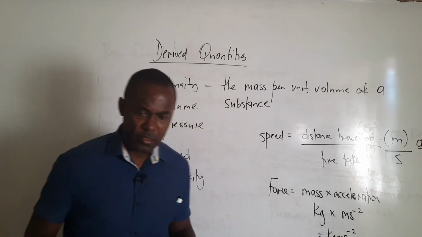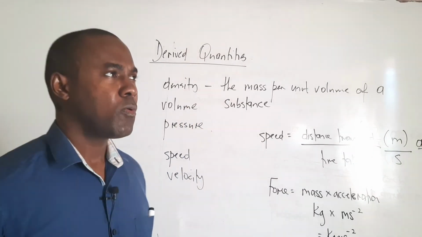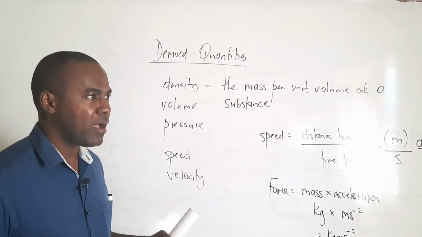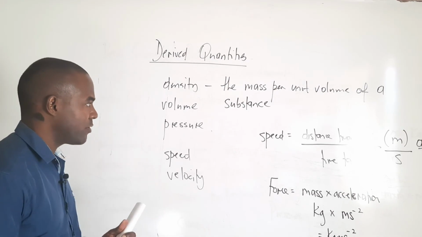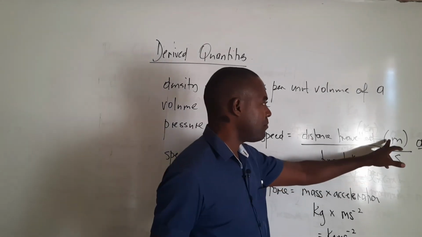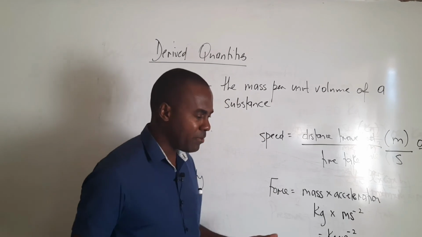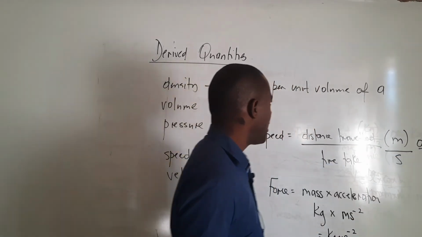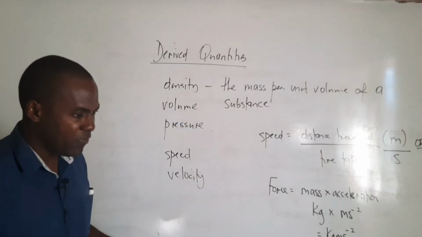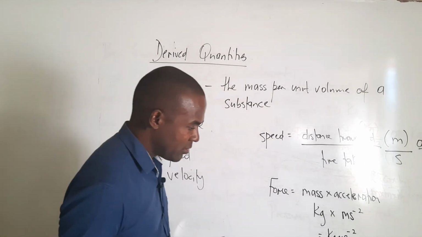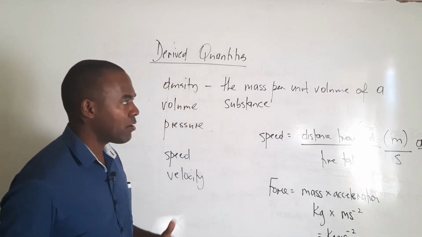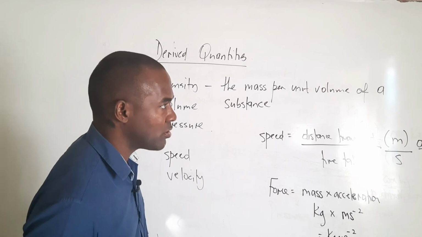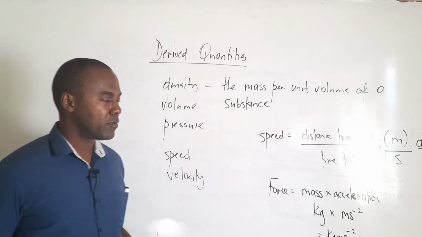Now, there are some derived quantities whose units are just combinations of the units of their respective base quantities. For instance, speed is a combination of the meter and the second, both of which are base units. And so the unit of speed, of course, is meter per second, right? Earlier we looked at volume and density. Volume is cubic meter, density, kilogram per meter cubed. So those physical quantities, their units are just combinations of the respective base units, right?